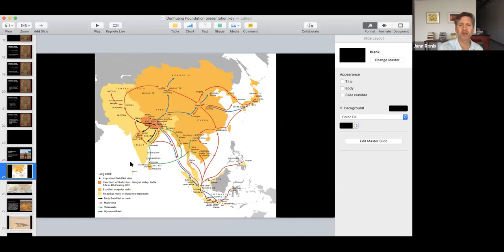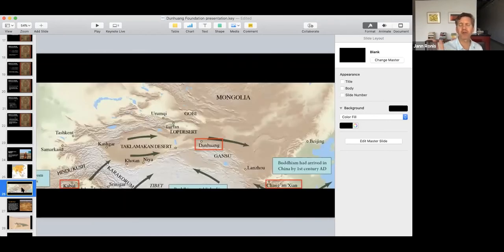And so we don't have time to enumerate all these different regions and countries, and the text is so small it's hard to see the dates, but you can certainly get the gist that Buddhism started in North India and spread further north into present-day Pakistan and Afghanistan, and then across the Silk Road, of course, and then through Southeast Asia, which I mentioned before, but you can also see how it spread into not just continental Southeast Asia, but Sumatra, Indonesia, Bali, and other island nations. But today we're here to talk about Dunhuang.